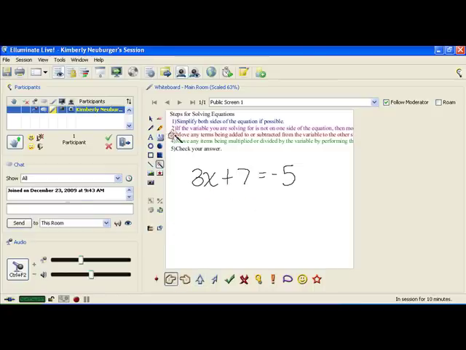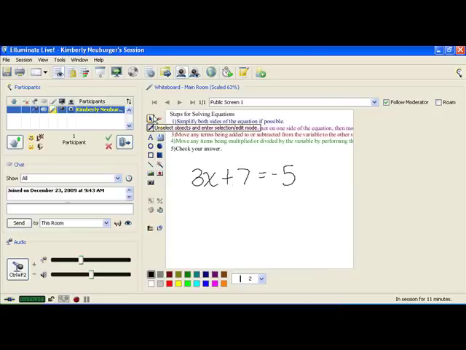So the next step, step 3, is to move anything added or subtracted from the variable. And notice, just like in the last problem, we do have something added to the variable that we need to take care of. So step 3 needs to be done on this equation just like it did on the last equation. Since this is a plus 7 here, the opposite of adding 7 would be to subtract 7 from both sides, which is actually the same thing as adding a -7 to both sides. So we're going to add -7 to both sides so we keep the equality in the equation.